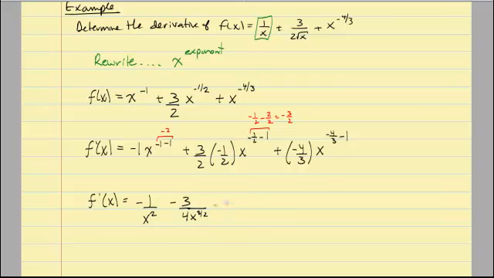Now over here, I'm going to have a negative 4/3 x, and I know this is going to be a negative, that's why I already wrote it down there. So this is going to be a negative 4/3 minus 3/3, which would be a negative 7/3 in my exponent. And that's your derivative. That's the slope of the tangent line at any point along the graph.